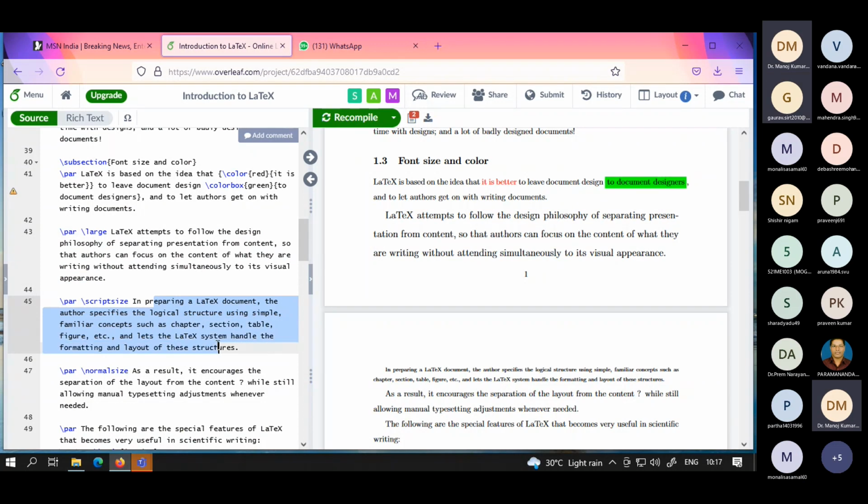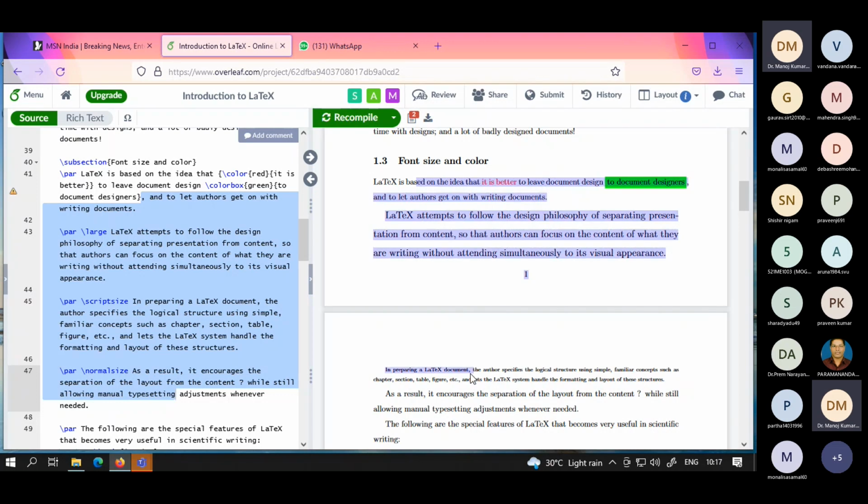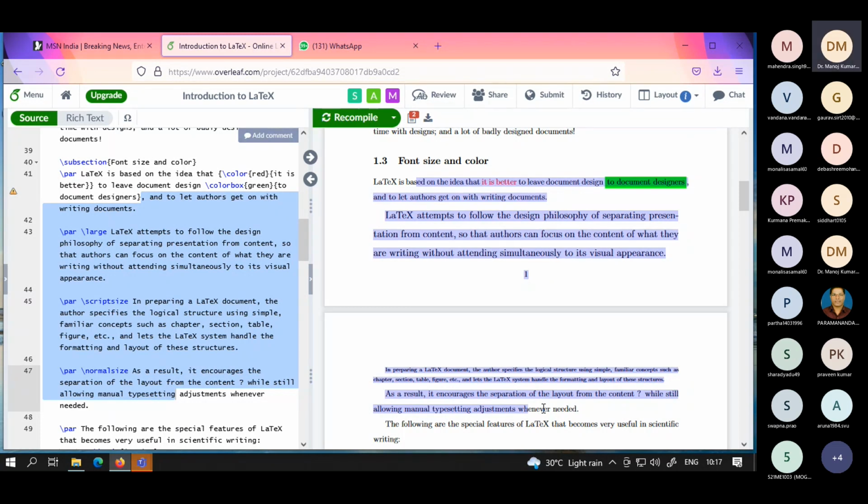After that, I have written one paragraph in very small font. After that, I have again returned back to normal size. So here I have shown how to vary the font size. Sir, how to know it's Times New Roman or Calibri, sir? Sorry. So how to know what the font size is?